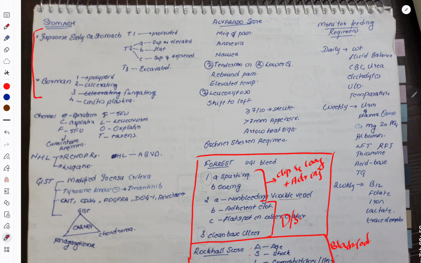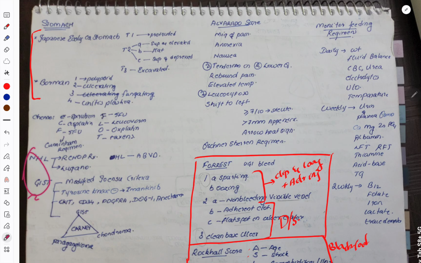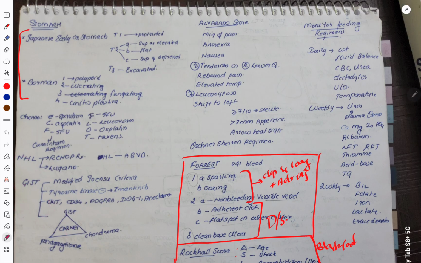How do you diagnose both non-Hodgkin's lymphoma and GIST? Endoscopy is difficult to diagnose. So the investigation of choice for both is endoscopic ultrasound guided biopsy or CT guided biopsy. Mainly biopsy is what we do. Now the treatment of choice for GIST, that I didn't say, is resection. Just remove it. And you also have something called the modified Joensuu criteria for it.